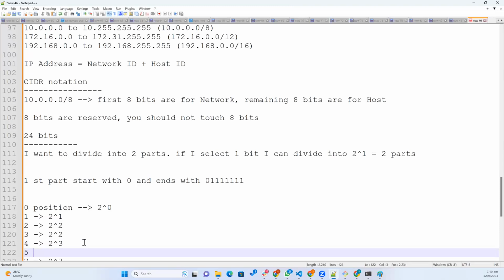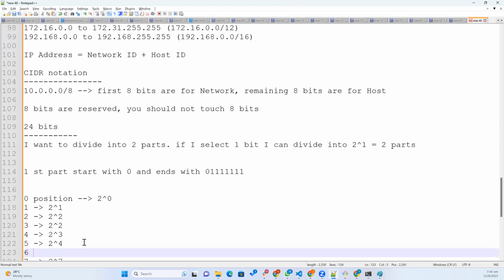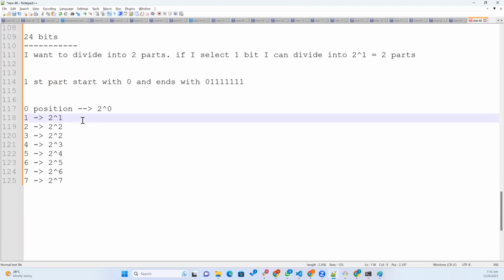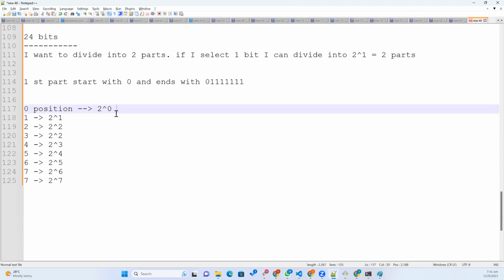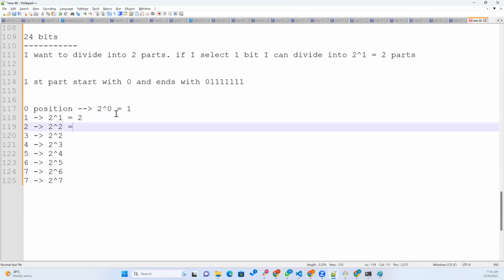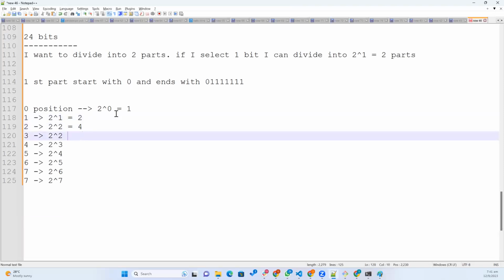Fourth position, 2 power 4. Fifth position, 2 power 5. Sixth position, 2 power 6. Seventh position, 2 power 7. This is how you convert a binary number into a decimal number. So this value is nothing but 1, this value is nothing but 2, and this value is nothing but 4.